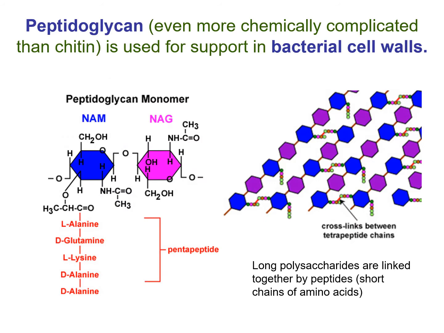Seeing as we're looking at these rather tough structural substances, I'll throw one more at you that's not technically a carbohydrate, but it contains carbohydrate. Peptidoglycan. Peptidoglycan is found in the cell walls of bacteria. In the diagram here, the hexagons that you're seeing, and don't worry about their names, are sugars, they're carbohydrates, and then the little balls are amino acids. So we have chains of carbohydrate that are being held together by short little proteins. That mixture of protein and carbohydrate is not found in us. It's not something we manufacture.